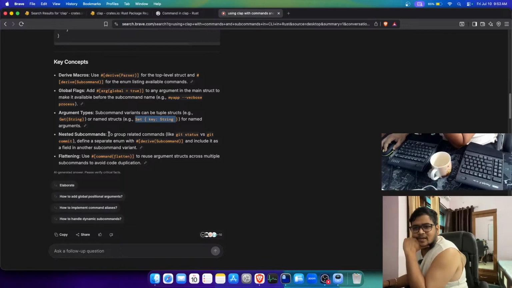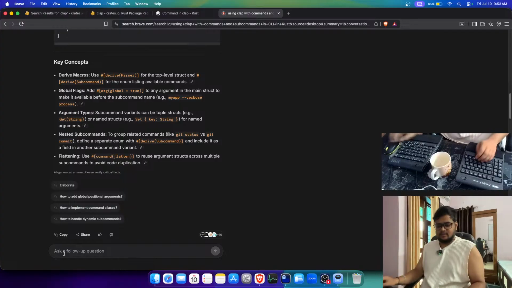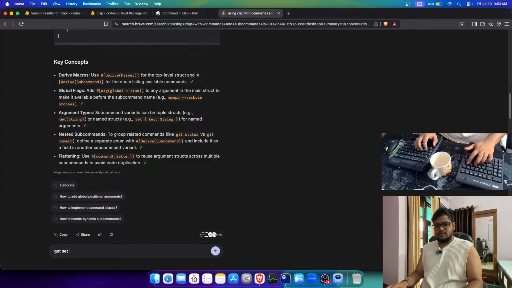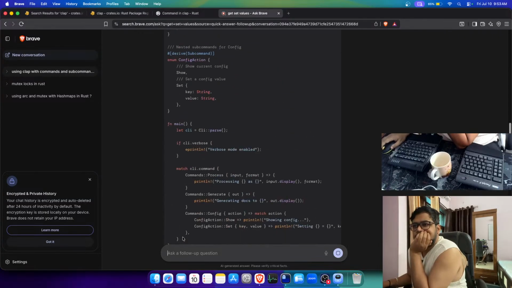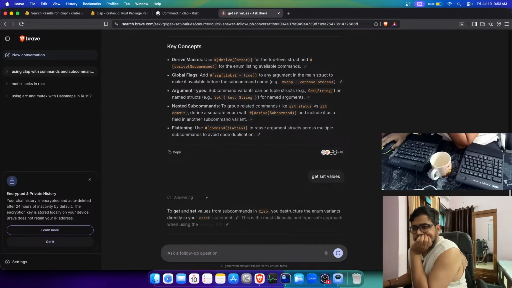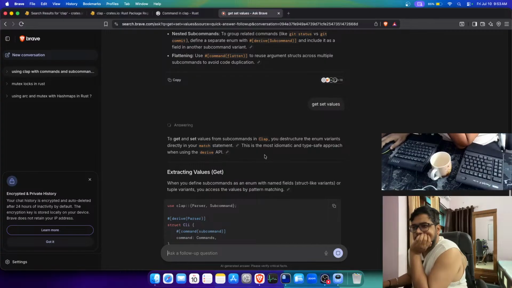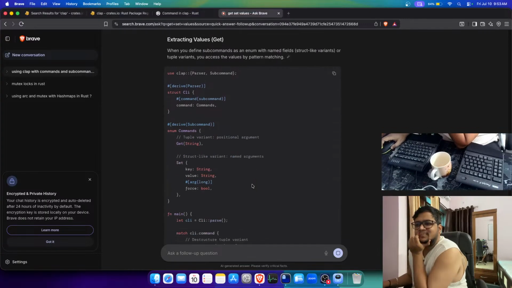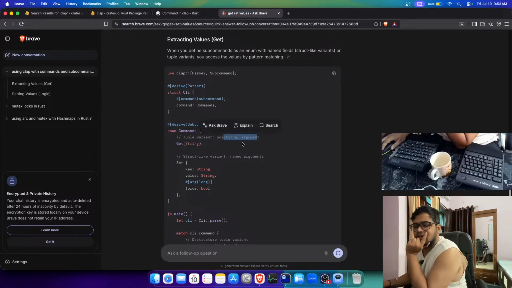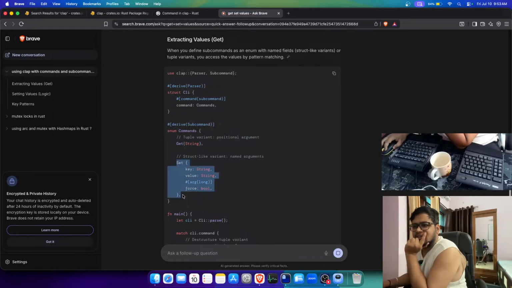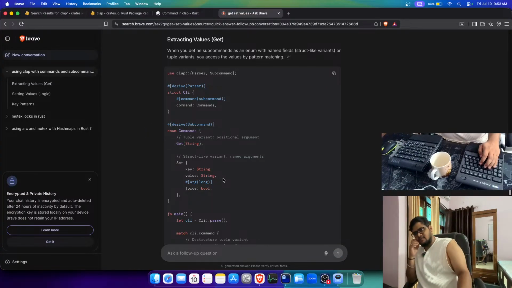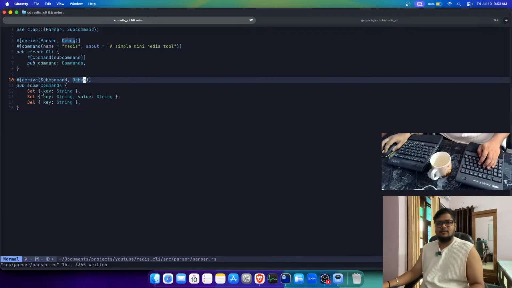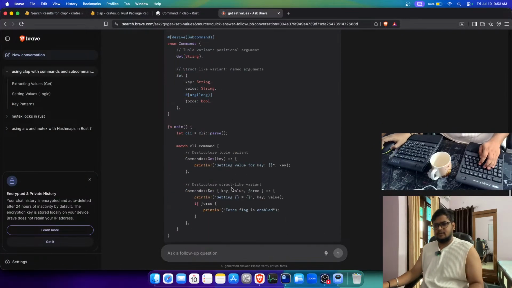To group related values, maybe I can say get set values from the value listed in the argument in the match statement. Yes, we did this thing. Okay, get tuple variant positional argument. So instead of struct, I think we should do this tuple thing. Why? Because we can always say the first thing will be the key, right? Yeah, we can do that.